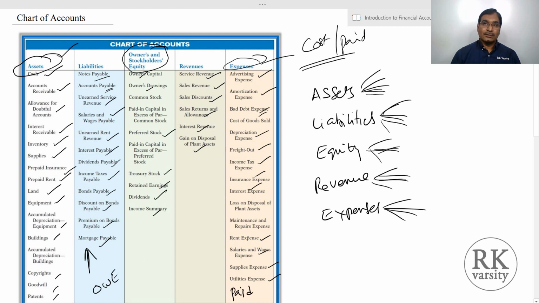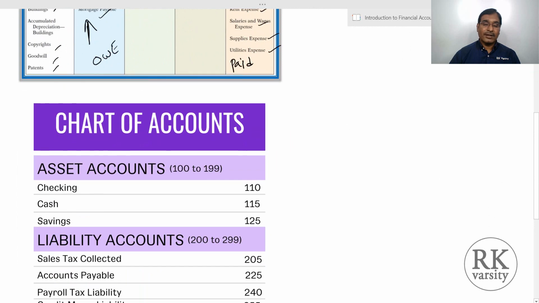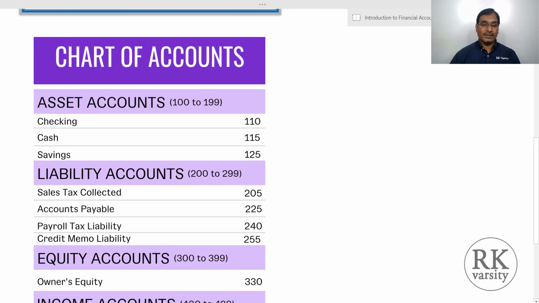As accounting is now transforming from book and pen and paper to an information technology base, we have many information technology applications for accounting, like QuickBooks, like Wings, then you have Tally, or at a higher end you have Oracle ERP, then you have SAP. In such a case, the chart of accounts are created with code names.